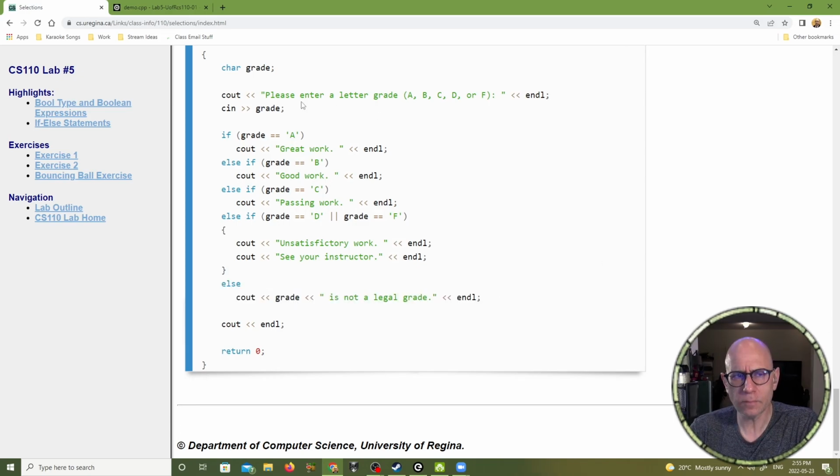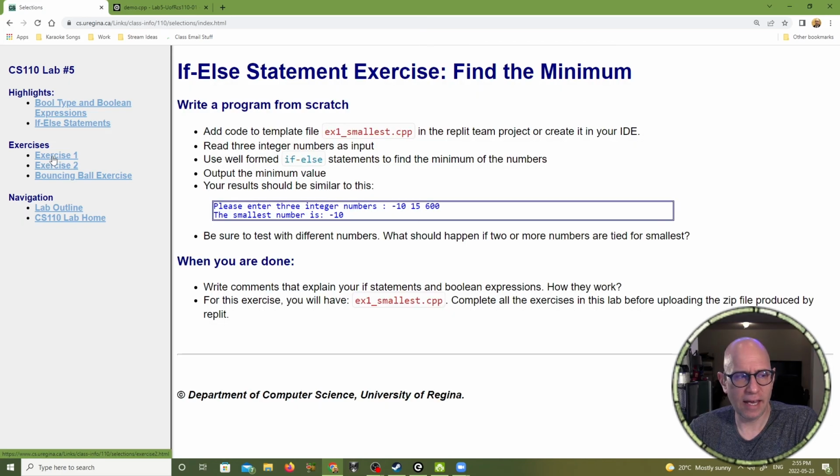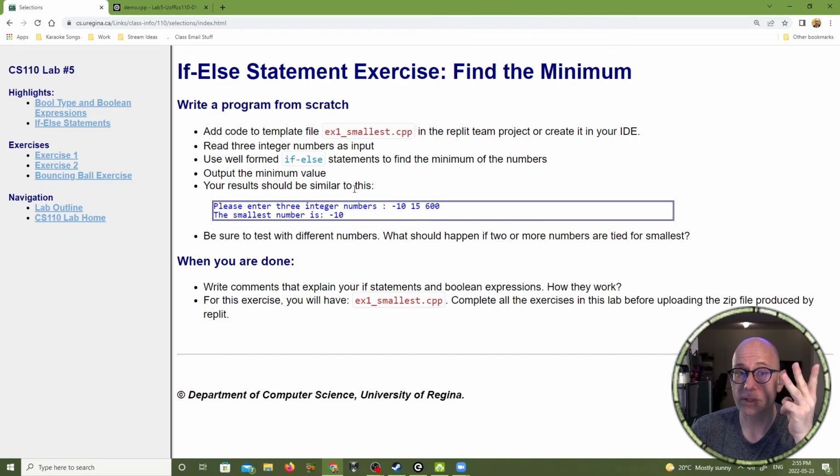Okay. So to review, in exercise 1, we are going to have you prompt for and read 3 numbers. Notice they're supposed to be integer numbers. You will then use something like maybe an if, else, to print out which of those numbers is smallest.